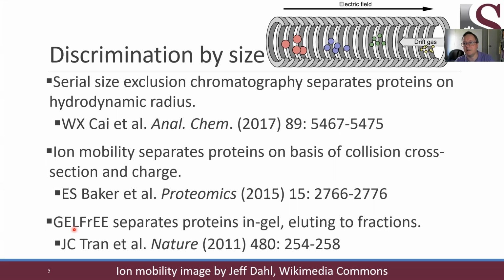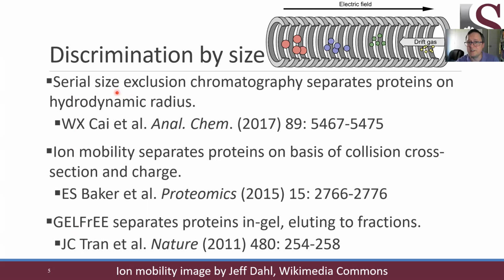Those can then be analyzed by something like reverse phase liquid chromatography with really short beads. Carbon 4 rather than carbon 18 would be kind of the norm for this. The reason is that the beads we typically use in bottom-up proteomics are really hydrophobic. They're 18 carbon chains, and proteins stick to those so well that we can't really recover the proteins once we've got them stuck to it. So typically, if you're doing reverse phase with proteins, you're going to use much shorter hydrocarbon chains on your beads. Okay, so that's one. Gel-free is a way to improve the recovery of protein from a gel separation.